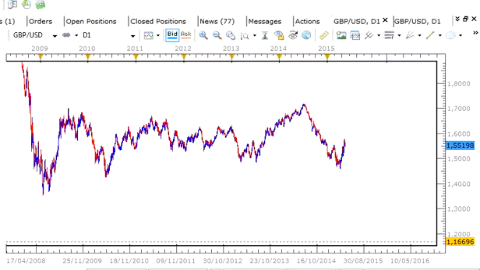Today I'm going to take a look at the situation on the Pound USD pair. Basically, I'm going to be looking at the daily chart and the 4-hour chart to identify if there are going to be any swing trading opportunities for us over the next couple of days, as well as take a quick look at what's been happening on the 30-minute chart for you day traders out there.